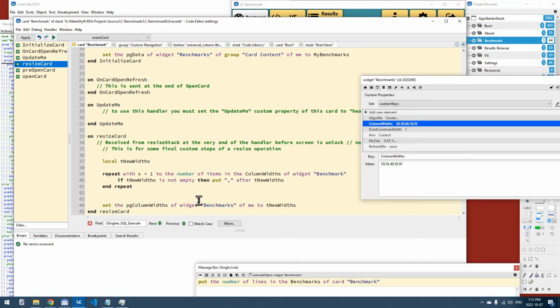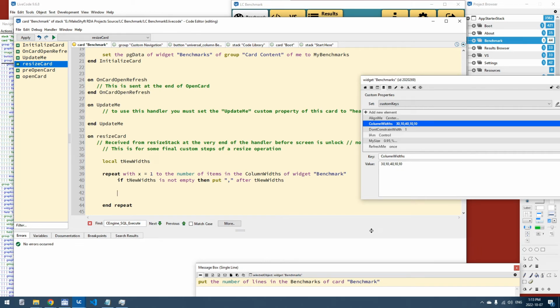Okay, so we want a comma added after each of these numbers if there's already a number inside our variable. That way it'll create our string the correct way.